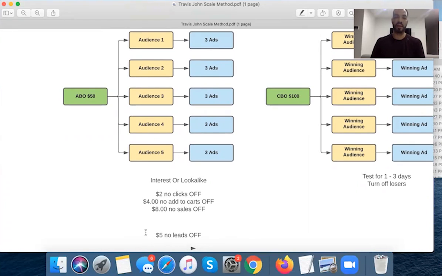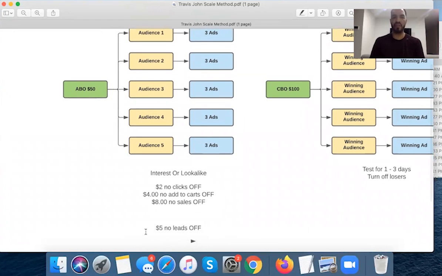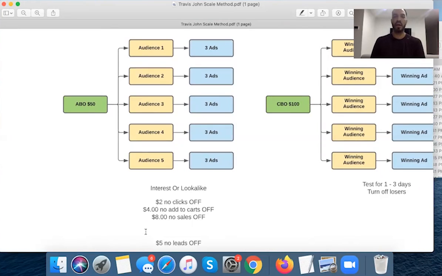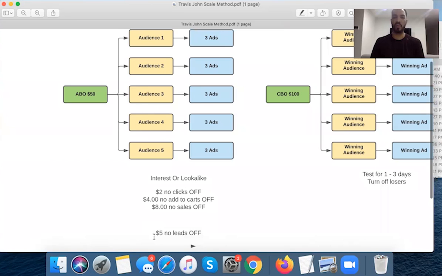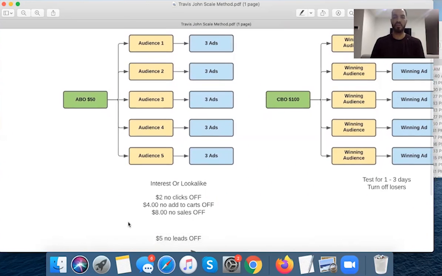Like for me, on a lead campaign, it depends on what it is. If I'm selling a digital product in the internet marketing space, then I don't want to pay any more than $1 to $2 per lead, right? So I know some of you might be in the insurance niche, or even the real estate niche, where you can pay up to $20 or more per lead because that lead is worth more to you. So you really have to just know your metrics. You have to know exactly what you can pay per sale and per lead. It depends on what campaign you're running.